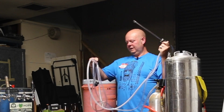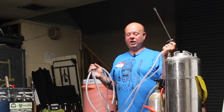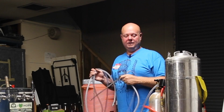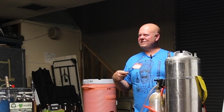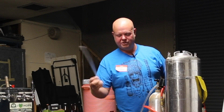So, beer gun. Not really going to describe how to use it, but once I got one of these and used it for the first time, I loved it, and I never went back to that other way. The only time I use this method of filling bottles is if I'm coming to a meeting or something, because the setup of this can take a little while, whereas you saw how quick you can just hook this up to a picnic tap.